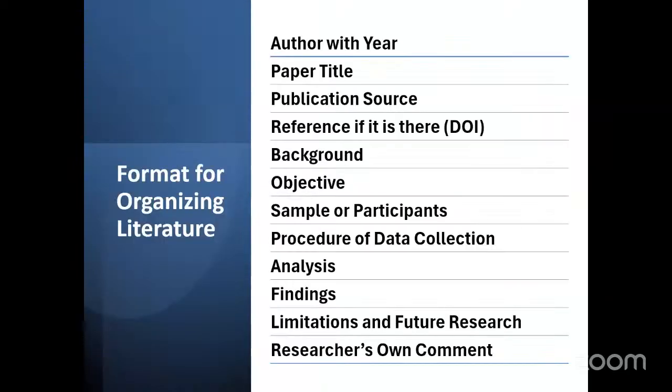So this is the table. Okay, very good. And when you want to do the literature review, you may follow different types of literature review.